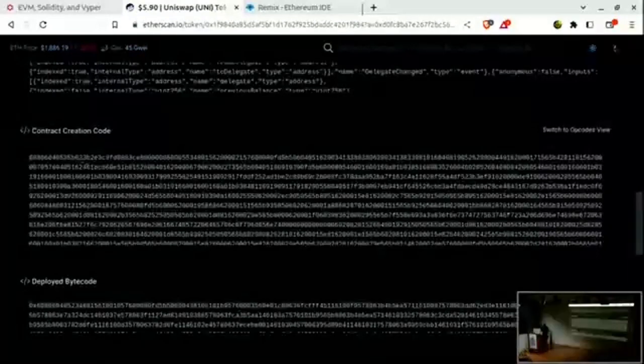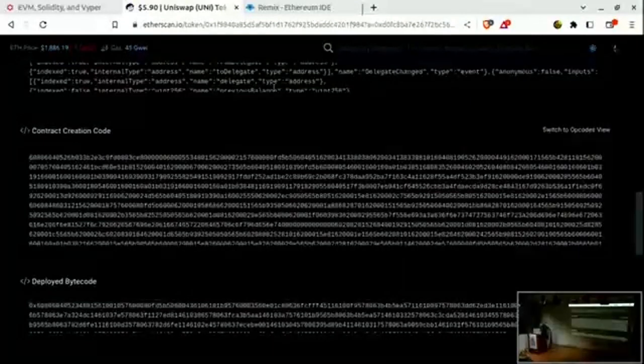So this is the bytecode that was compiled and deployed when the smart contract was deployed. And so embedded in here are presumably lots of different things, including functions. And it's certainly not obvious from looking at it how you would call these functions. And so that's where ABI comes in.